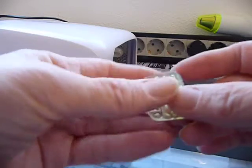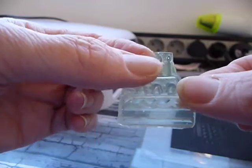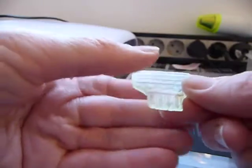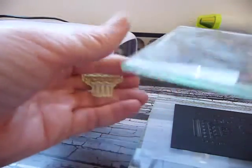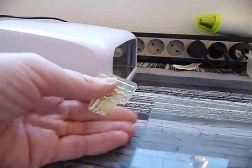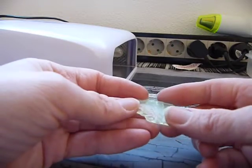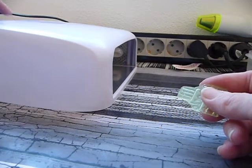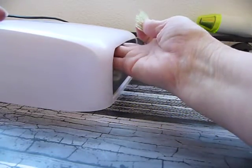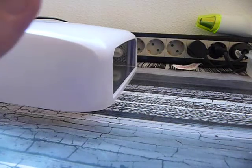The most important thing about timing is getting your base right. None of the design elements will be of any use if they're free-floating and unattached. You want to make the back of the design, known as the floor - that's what you're doing during the first exposure. With my setup, I pre-warm my lamp for 180 seconds before getting my polymer liquid out, because that's warm enough so the lamps aren't cold on startup.